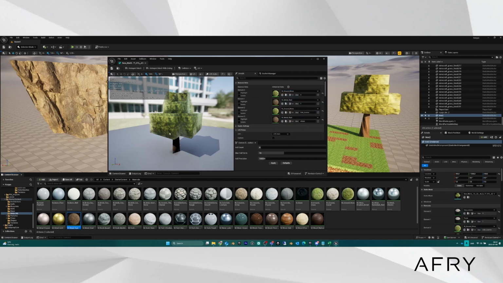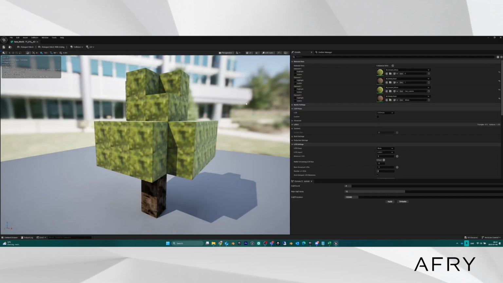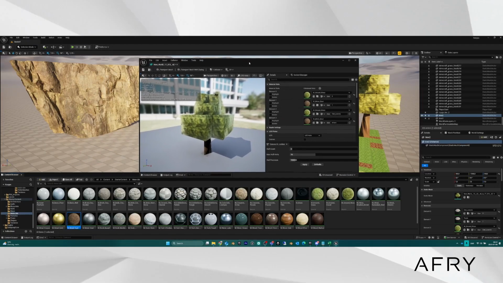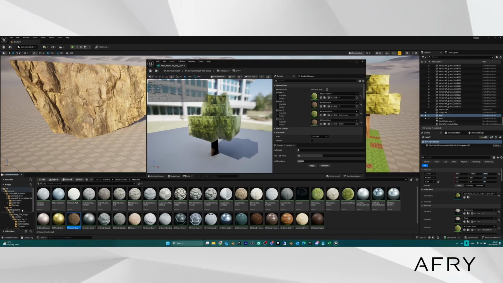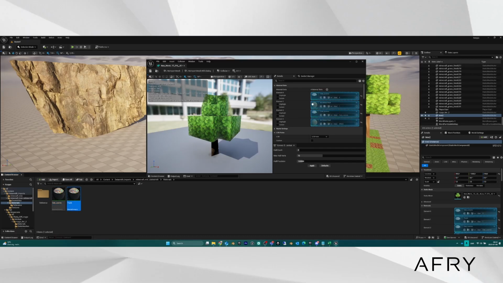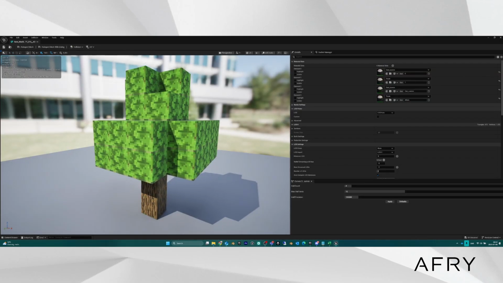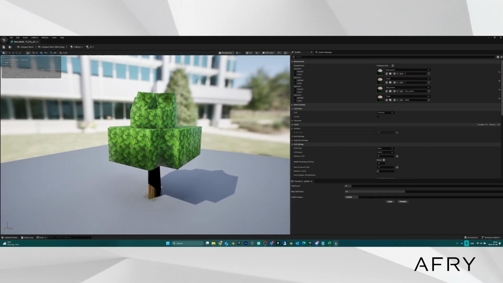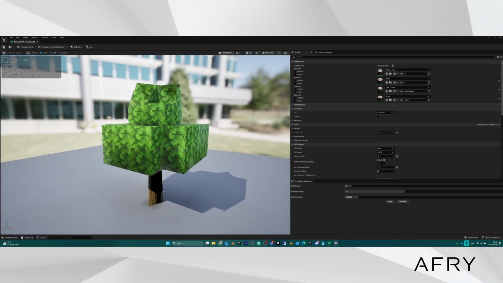Do you have a setting for the distance it triggers at, or is it automatic? Yeah, I was going to get to that in a second. Tree materials. I think we're going to do it like this as well and use the Minecraft look on the tree instead. So now it changes into the LOD1.